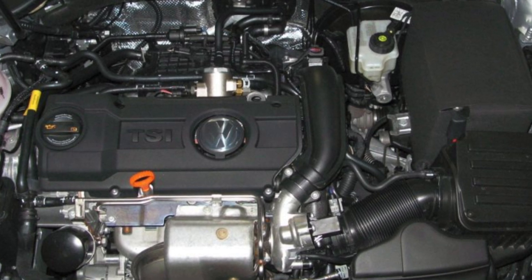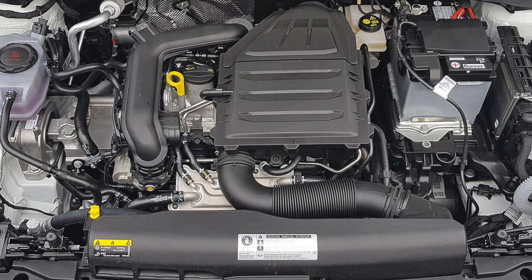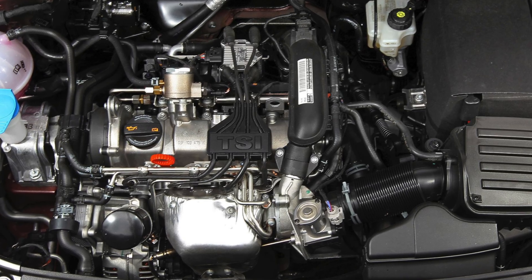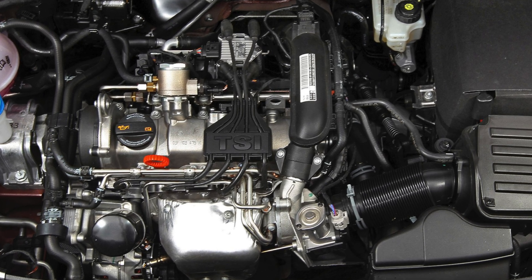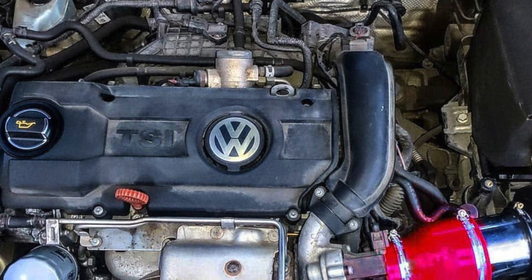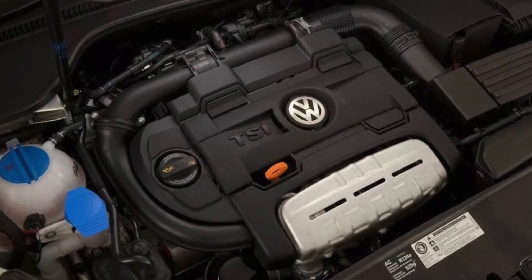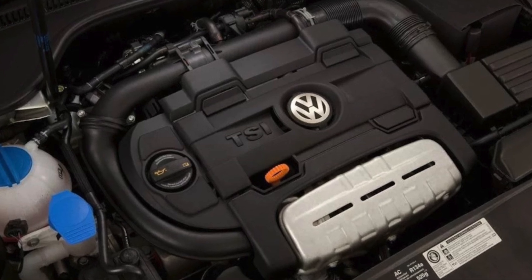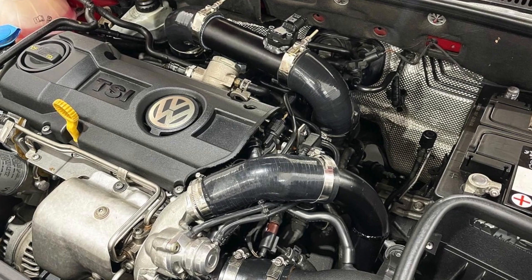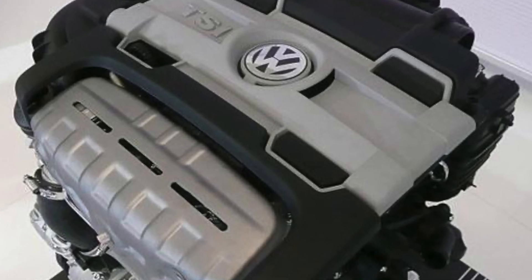In 2012, a completely new line of engines appeared: the 1.2 and 1.4 TSI EA211 series. Key differences include a timing belt drive, a lighter engine with a dual-circuit cooling system and additional electric pump. The 1.2 TSI gained a 16-valve head, and the 1.4 TSI displacement increased slightly from 1390 to 1395 cc. So far, nothing has been heard about systematic serious problems with the EA211, though there are occasional complaints about increased oil consumption, turbine malfunctions, and issues with the cylinder deactivation system (ACT/COD). Overall the impression remains positive.